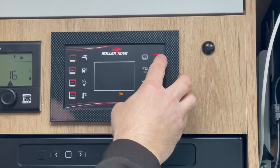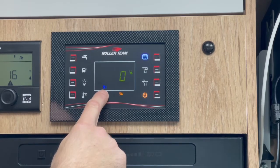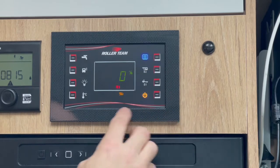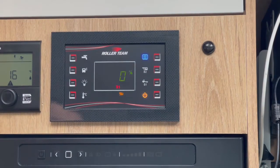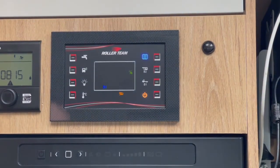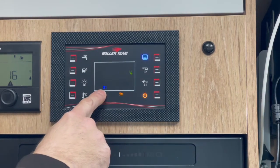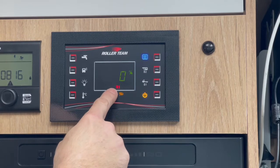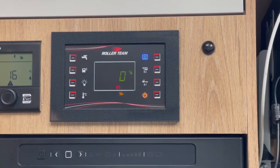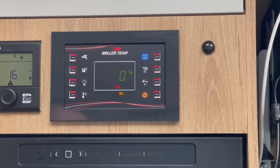In the top right we've got our water levels. Press this to get the blue symbol — that's your fresh water; as you can see the van is empty at the moment. Press it again and the symbol turns red — that's your waste water from the sink and shower. It only shows in third increments: 0, 33, 66 or 100. When the van gets nearly empty, it will start beeping and flashing with the blue symbol to tell you to fill up. Equally, if there's too much waste water, it'll beep and flash with the red symbol. The waste and fresh water tanks are roughly the same size, so once you've run a full tank of fresh water through, you need to think about emptying your waste.